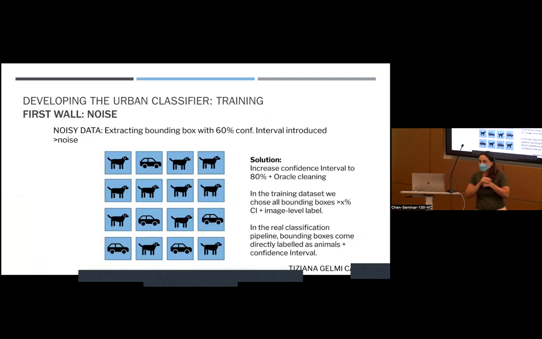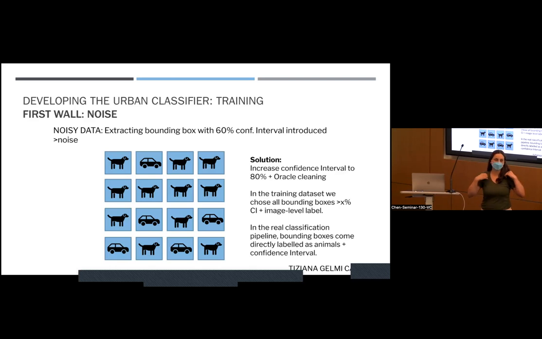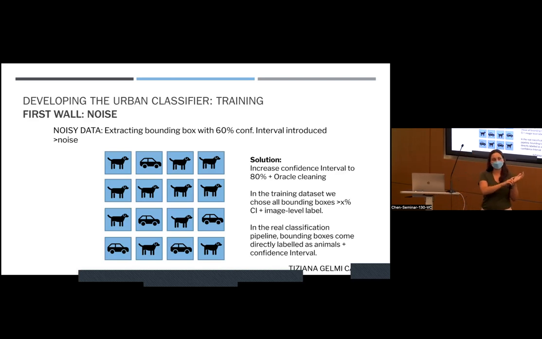The first wall we found was noise in the data. My first processing was coded basically as: I want all bounding boxes — one bounding box per image — over 60% confidence, then match that to the true label recognized by the human. At 60% confidence there was a lot of noise in the dogs — there were a lot of cars labeled as dogs and a lot of pigeons in the squirrel category. The classes with the most images were the hardest to check. After I fixed that, I changed it to give me bounding boxes at 80% confidence and matched that to the label — that performed better — and I also went through manually and fixed it a little bit.